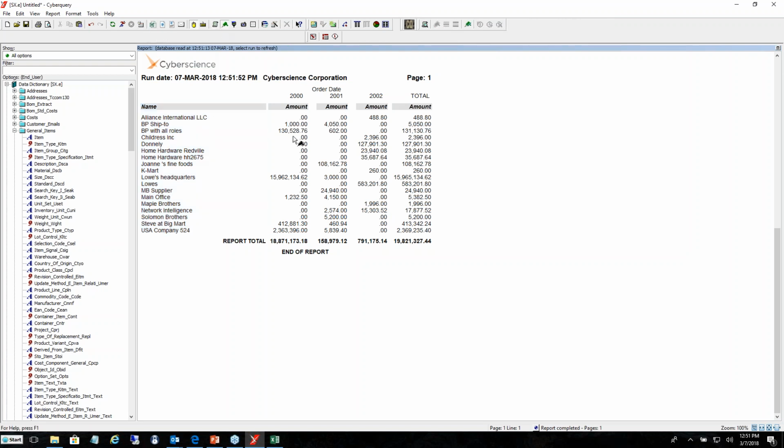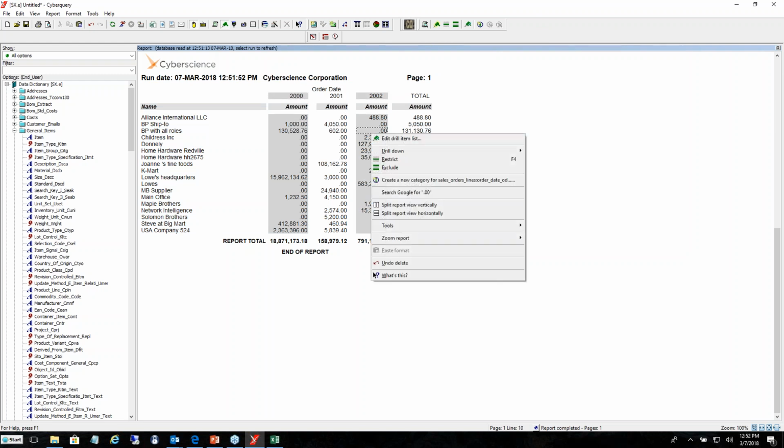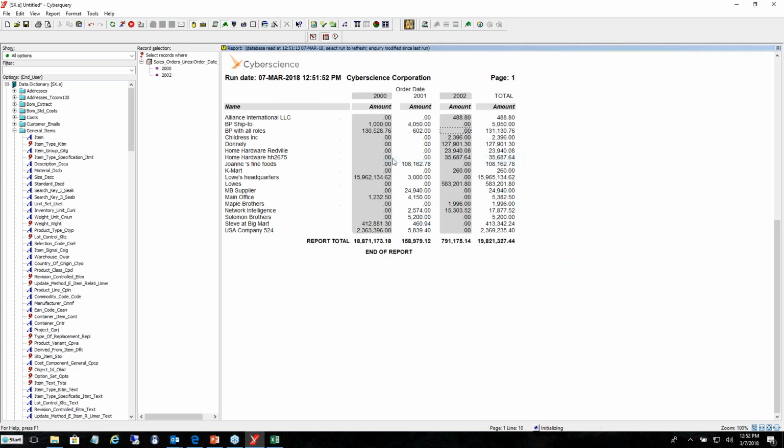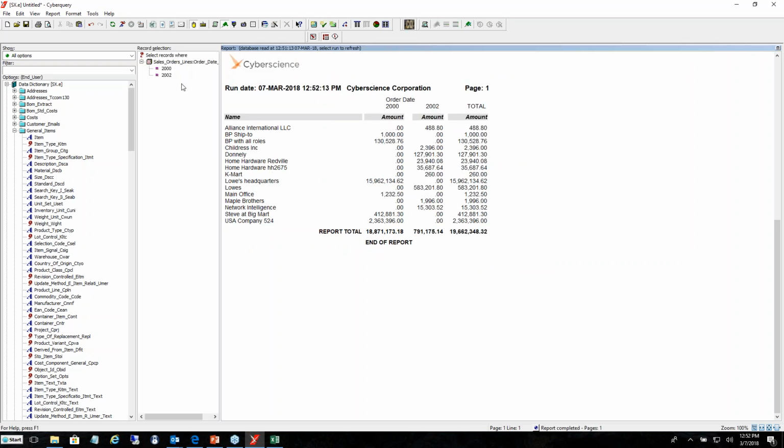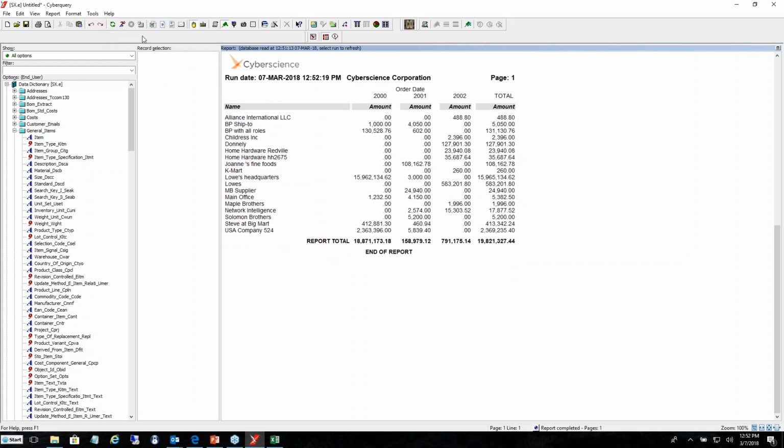If I click on the drill, I can drill down into any given column, cell, row, value, group. So let's just look at my even years. I just held down my control key, do a right mouse click, and I'm going to say restrict to those years. So now I'm just looking at year 2000, 2002. Again, that easy. I'm going to do an undo. We're back.